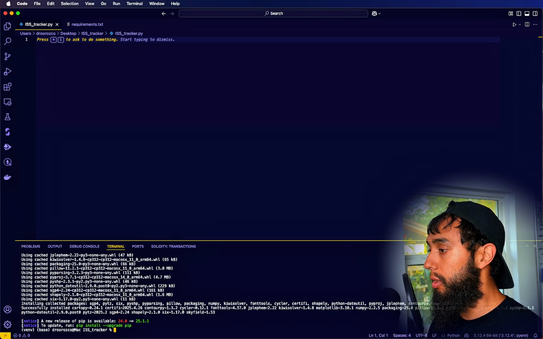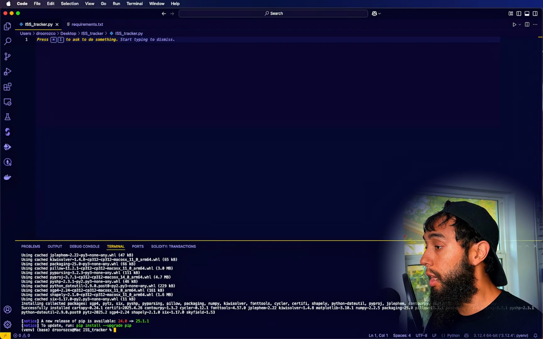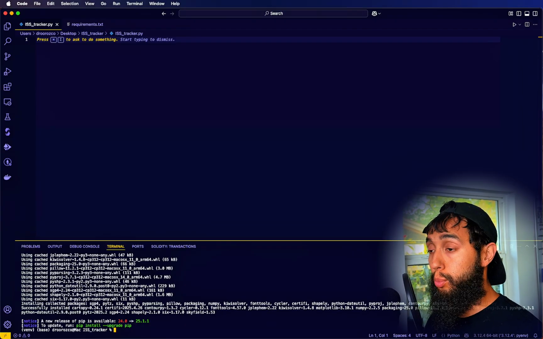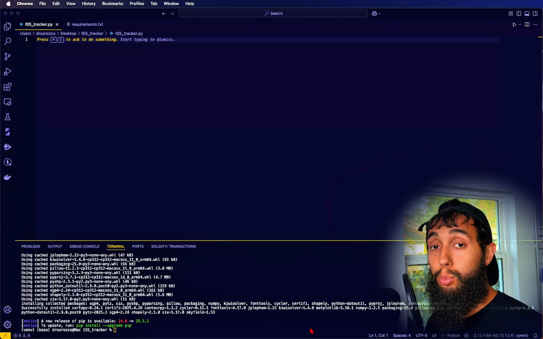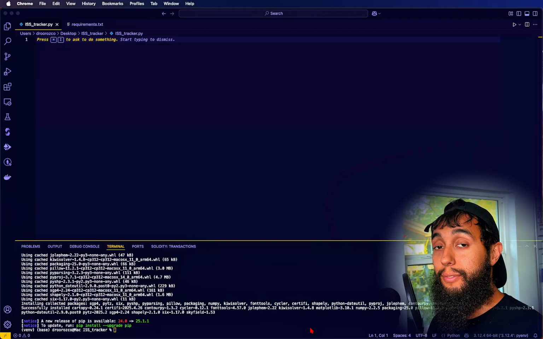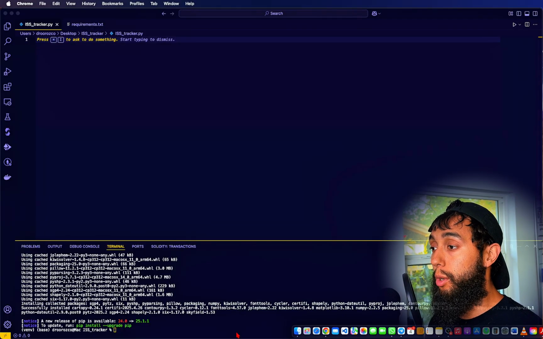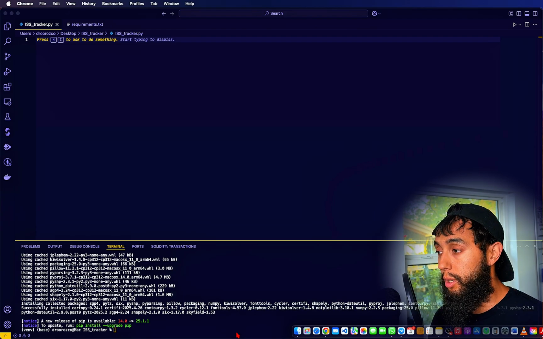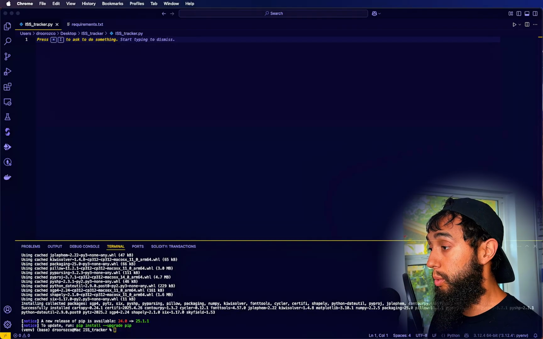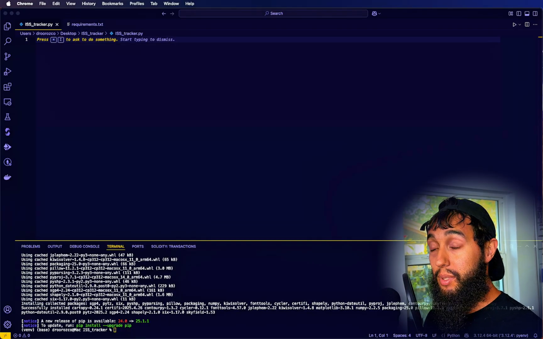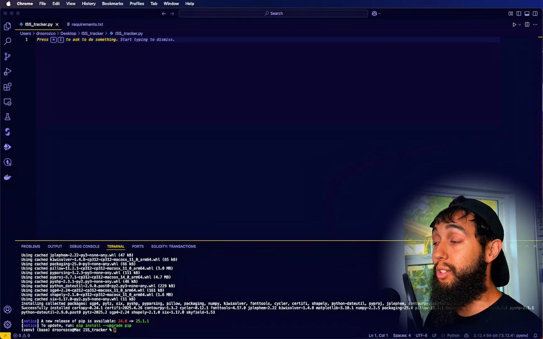It should install. Now, if you have any issues with Cartopy specifically, you may need to install Homebrew, and it is very simple to do so. I myself already have Homebrew installed, but it is not difficult at all. So if your Cartopy dependency is not working, then go ahead and install Homebrew, because that's probably what you're missing. Once that step is complete, all of our dependencies are officially installed and we can get to writing the script.